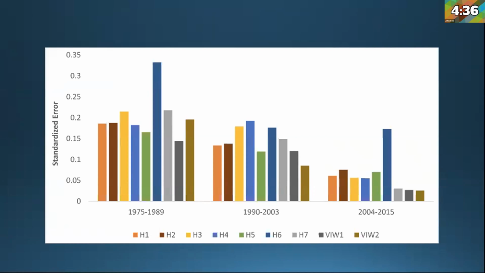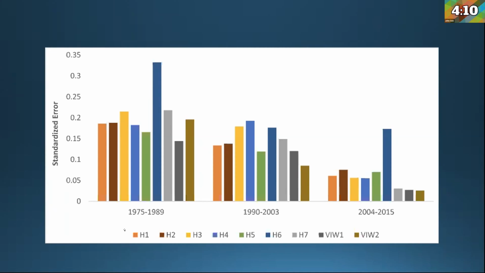So we used a breakpoint analysis, which I'm not going to present, but it's in the paper, to come up with some breaks. And these are not that different from what others have come up with. We think that there was probably a regime shift around 1989, 1990. So that one was pretty hard. And then this most recent period of 2014 to 2015 was also somewhat different, with persistent low survival instead of this downward trend.